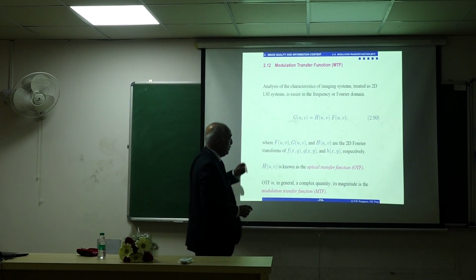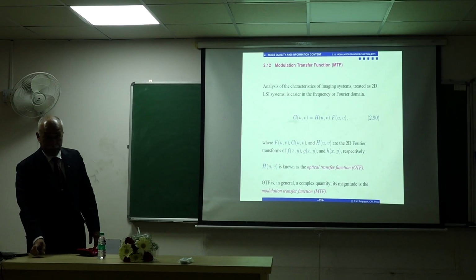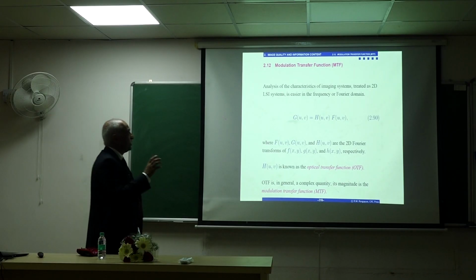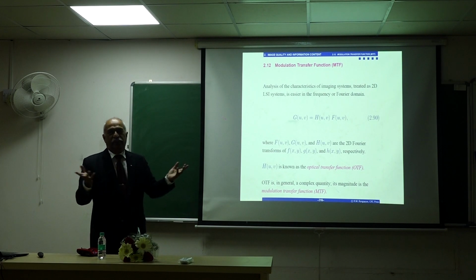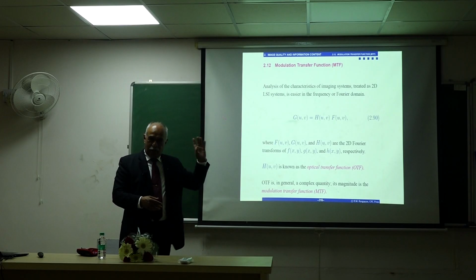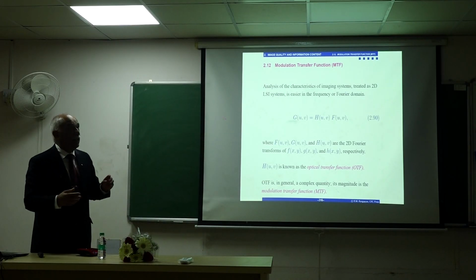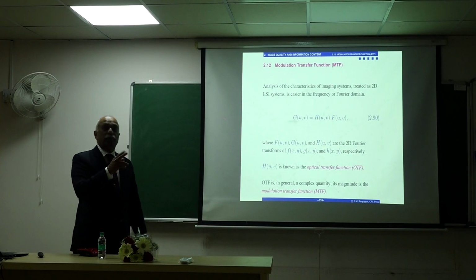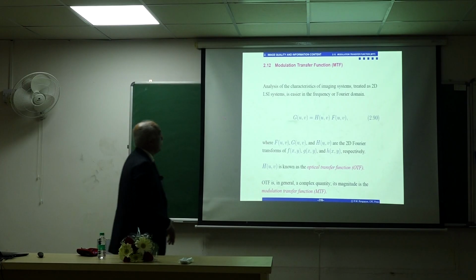Modulation transfer function is a Fourier transform of the point spread function, as I mentioned earlier. Some authors call it modulating transfer function. In electrical engineering, we call it frequency response. MTF is commonly used in image processing, modulation transfer function. In optics, it is called the optical transfer function, also OTF, in some references.